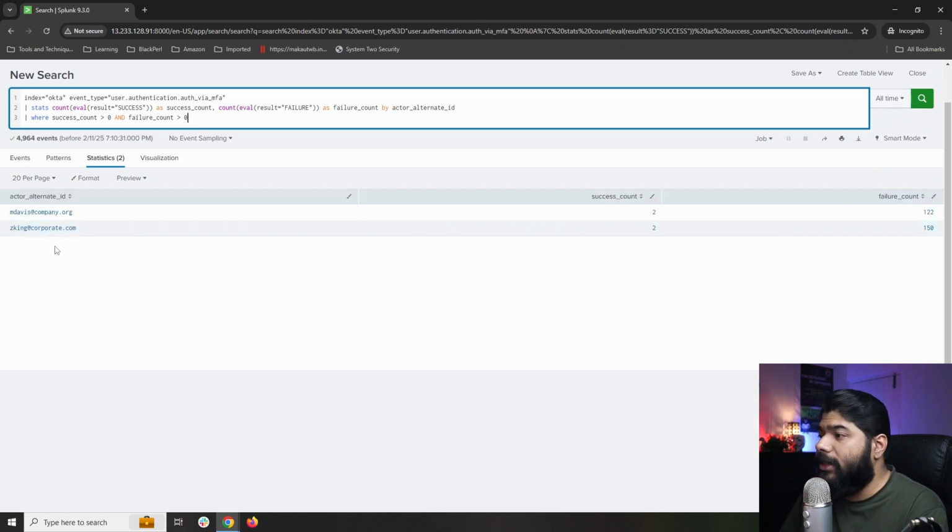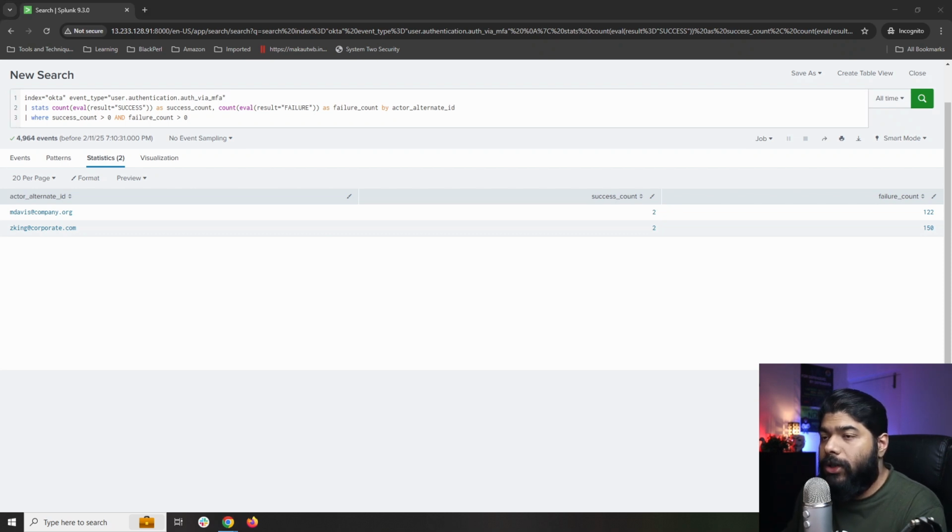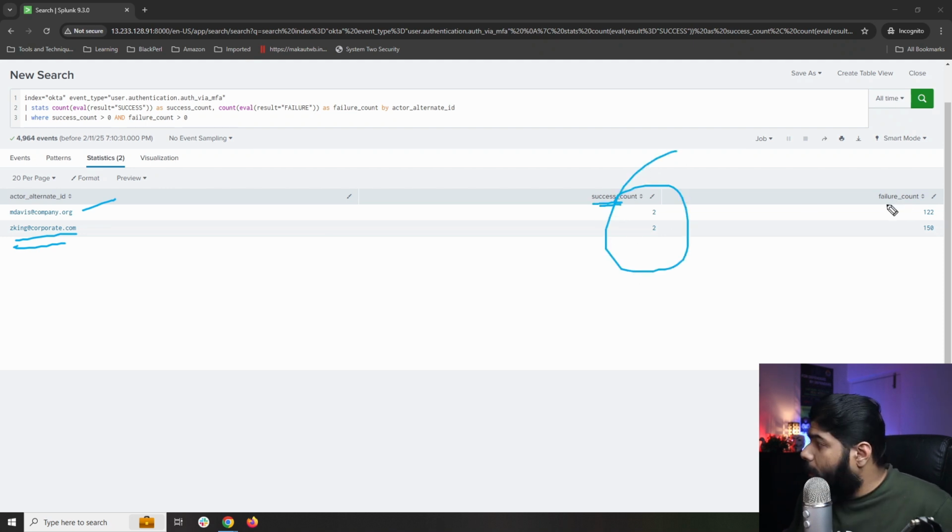So now if you see, interestingly, there are 2 users. Okay, so these particular 2 users, M Davis and the Z King Corporate, each has 2 success counts. Okay, but they have huge number of failure counts as well. So now what we can make an assumption from over here, so these particular users from all of the previous list were targeted against, all of the users basically targeted against fatigue, right? But these 2 users got pissed off and they have clicked the yes button. Okay, so there comes the main problem.